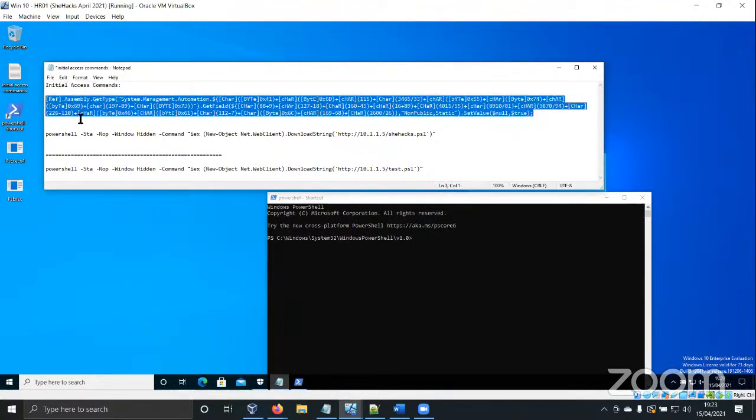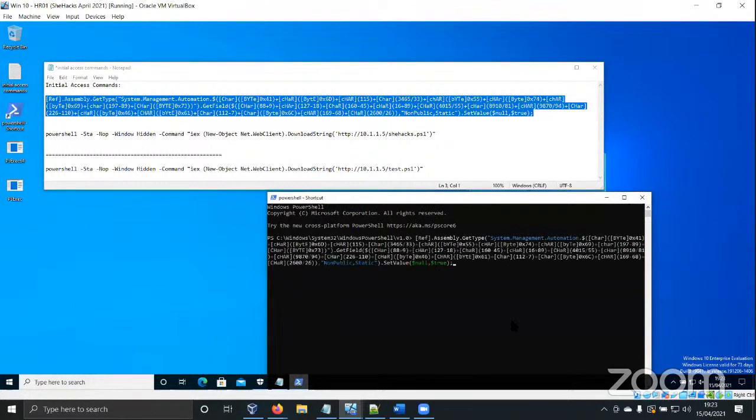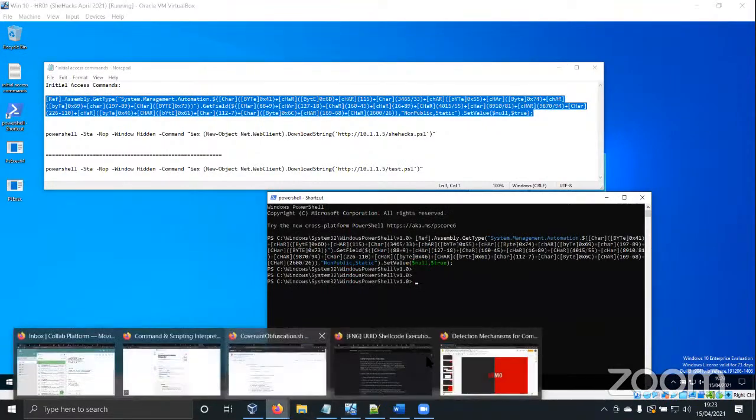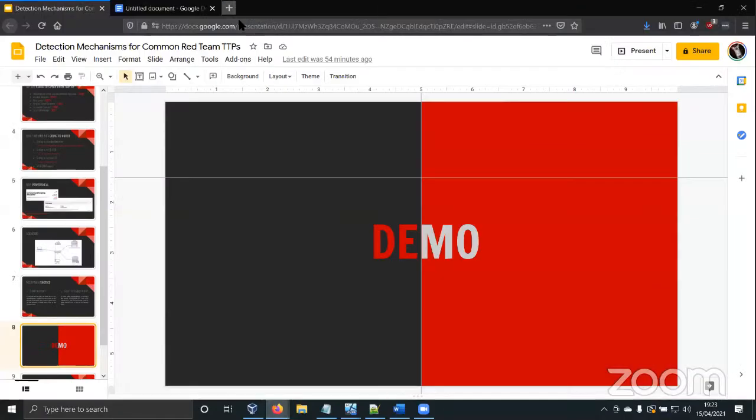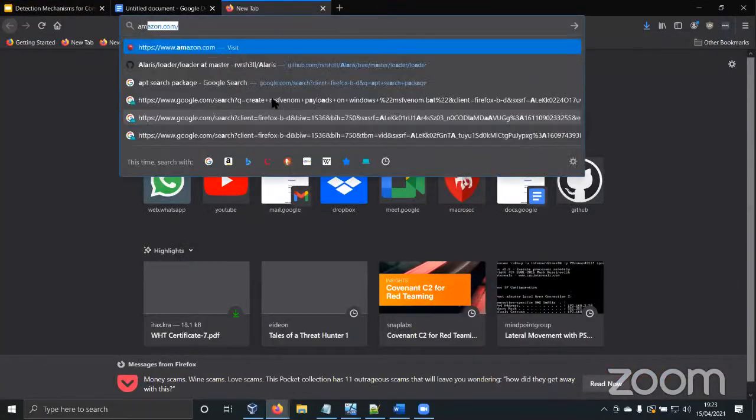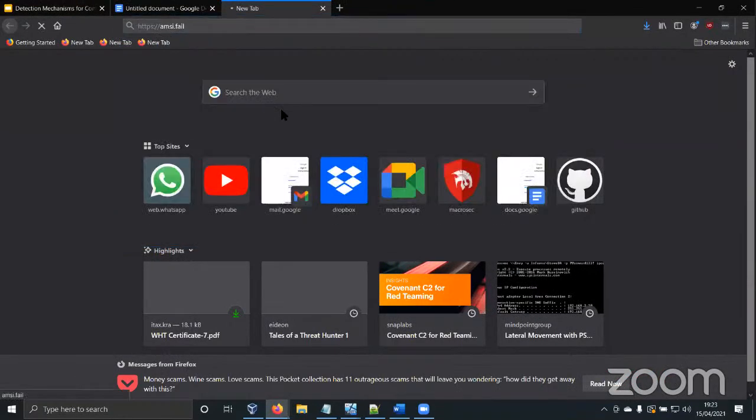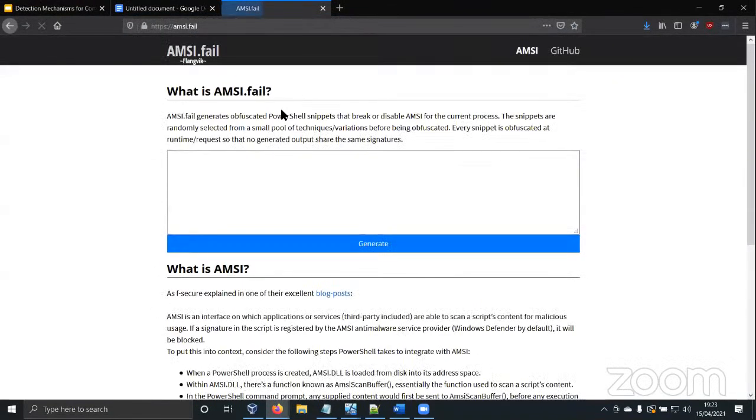So to bypass that, I can just run this. There are lots of AMSI tricks you can use to kill it. There's a very nice site called amsi.fail by an individual called Flangvik, who has taken up various combinations.